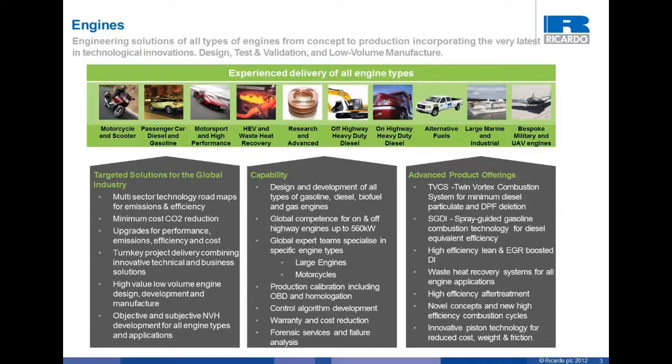Whether it's a turnkey project you want or just a small NVH study, we can apply our various tools to that. We do a lot of research in various types of alternate fuel vehicles, particularly E85 and boosted engines such as that. A lot of control work is done with Ricardo and Ricardo software products, and together with our other tools, we'll do research in twin vortex combustion, particularly for emissions reduction, as well as spray-guided gasoline combustion to get high efficiency gasoline engines equivalent to diesel technology.